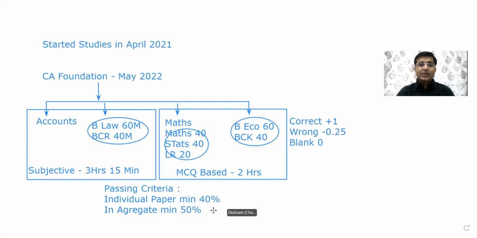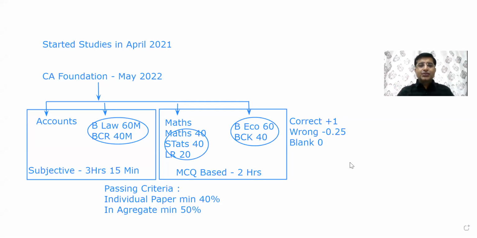Next thing that you have to understand here is that you are supposed to get 50% in aggregate as well. Means what? That you are not supposed to pass only in the individual subjects, but also on the totality basis. Suppose you got 45 marks in the accounts paper, 60 marks in the law paper, 60 marks in the maths paper, and for economics you got 50 marks. I'm talking about an average student like me, you know. So in that situation, you get 60 plus 60, 120 plus 45, 165 plus 50, that is 215 marks in total.